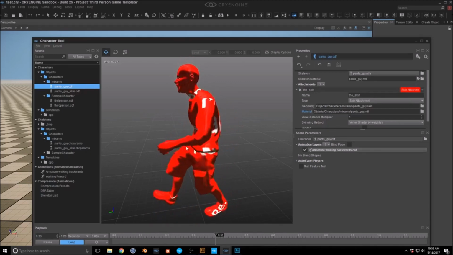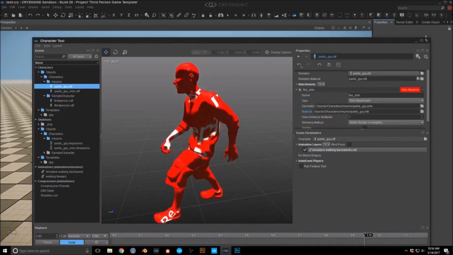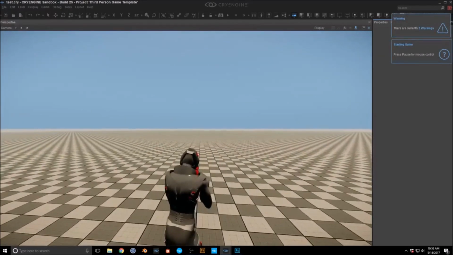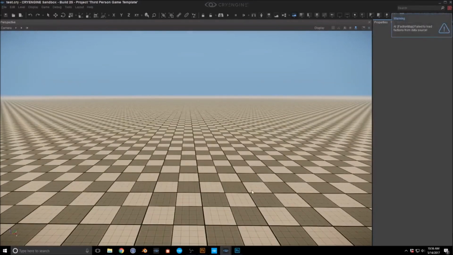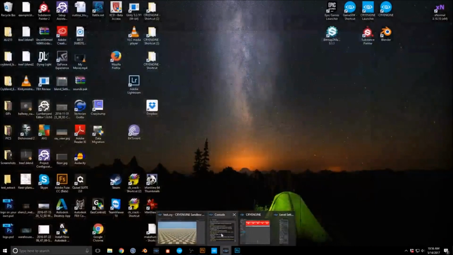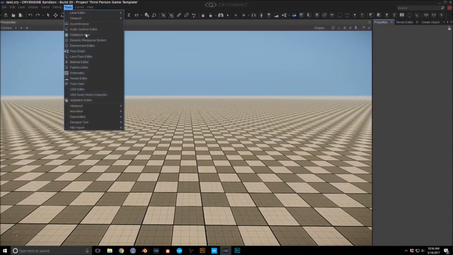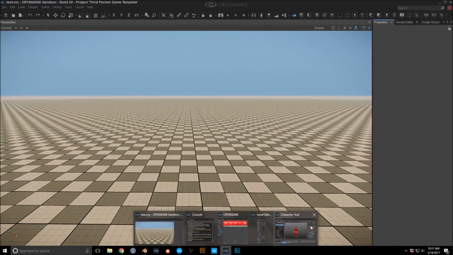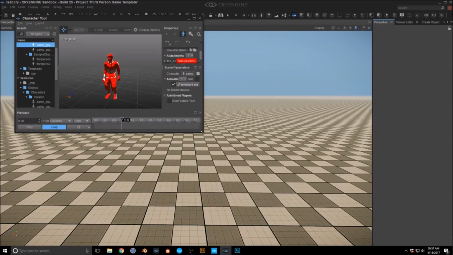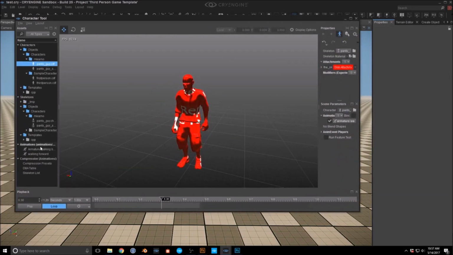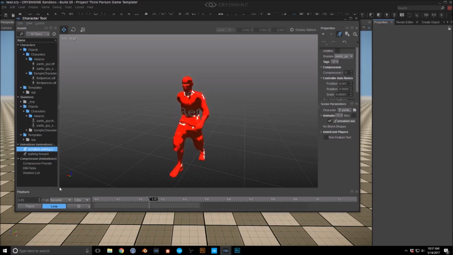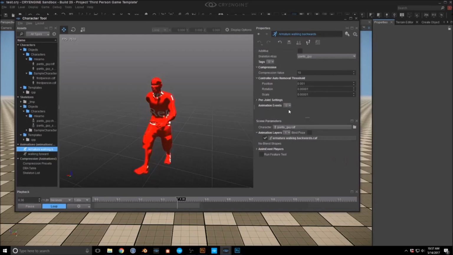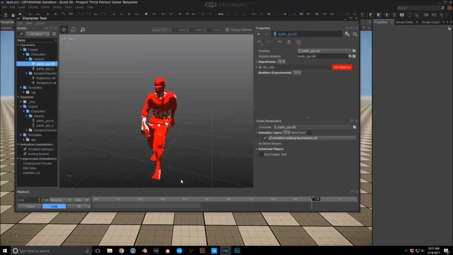let's skip the materials for now, but let's get our character replaced. Because right now if you jump into game mode, we just have this guy. So we want to replace him with our, let's see, where did I put that character tool? With our pants guy. So we want to replace him with this guy, because he has the animations that we need and everything else. So let's do the solution and replace him.